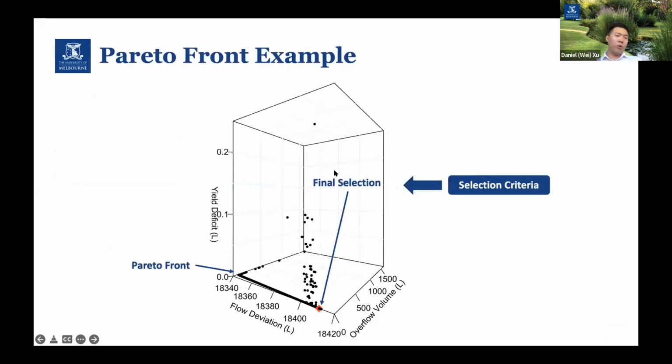So here's an example of one particular event that we tested through a 6.5-year time frame. On each day, on each event, we predicted an overflow. We calculate the value of the different objective functions and plot them as a Pareto front. We also have a preference, what we call a selection criteria, in order to choose from, say, 500 sets of results the one that you're going to implement in the next time horizon.